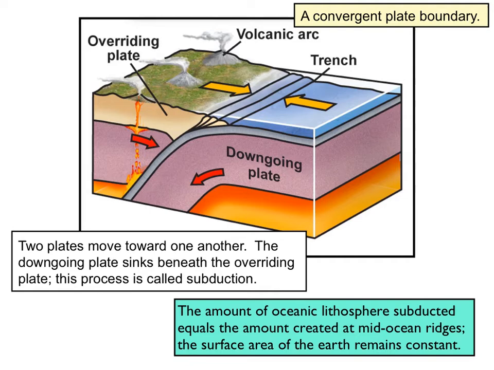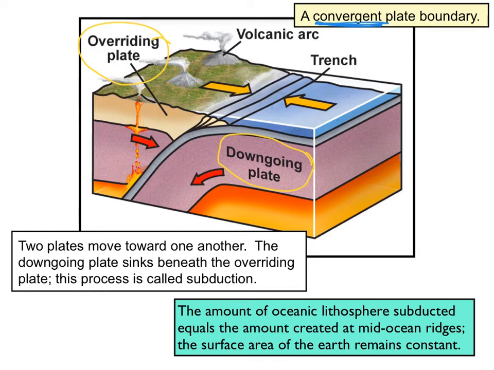Okay, so a subduction zone is a place where two tectonic plates are moving toward one another, and one of those plates is forced to sink beneath another. We call the one that sinks the downgoing plate, and we call the one that rides on top of it the overriding plate. So a subduction zone is what's being shown in this cartoon image, and it occurs when you have a convergent boundary between two plates. So convergent means coming together. Divergent means moving apart. So at a divergent boundary, you get a mid-ocean ridge spreading center. At a convergent boundary, you produce a subduction zone.